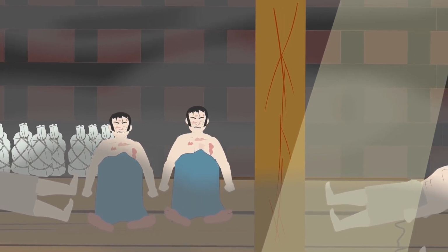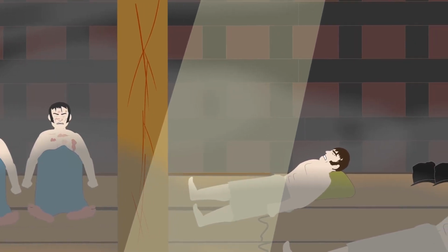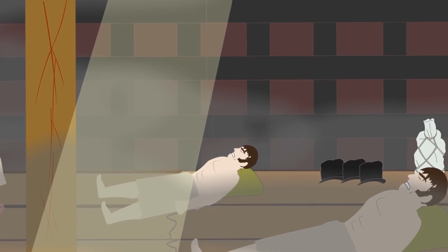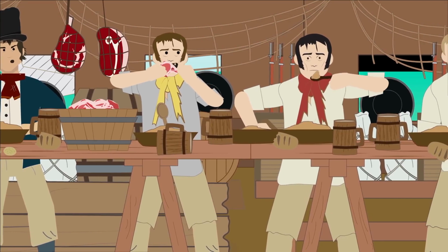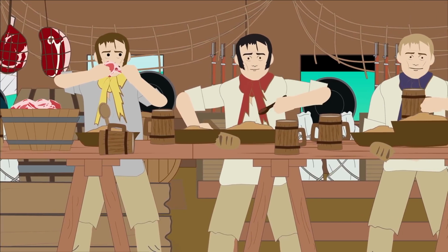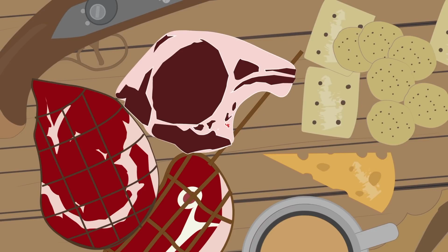At this stage, the commonly held view was that scurvy, as it was being called, was a digestive imbalance caused by the hardships of life at sea and the naval diet. Others believed it was caused by excess of black bile or laziness. The standard Royal Navy diet at the time lacked fresh meat, and the crew had to rely upon salted pork and beef for their protein, along with whatever fish and turtles they could catch. Their weekly ration during the 18th century consisted of 6 pounds of salted meat, which was the equivalent of the meat from 24 quarter-pound burgers.